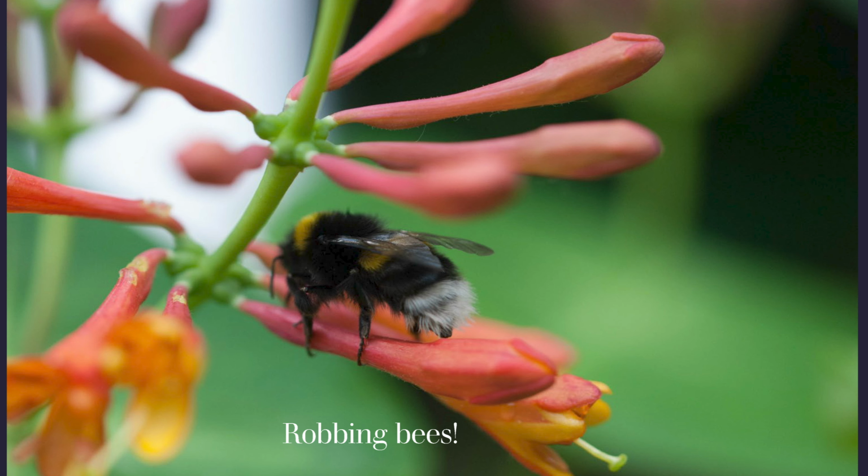So I said I'd mentioned cuckoos. These two are cuckoo species, pretending to be their host species. So I don't know if you know what a cuckoo does. You've probably heard of the bird cuckoo, and the bird cuckoo goes into another bird's nest, and they hoik out the eggs, and they put their own eggs in there, which turns into a fledgling, and the parents raise it. So these cuckoo species are doing the same thing.